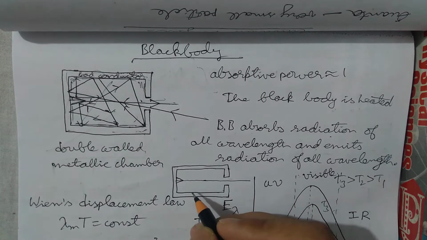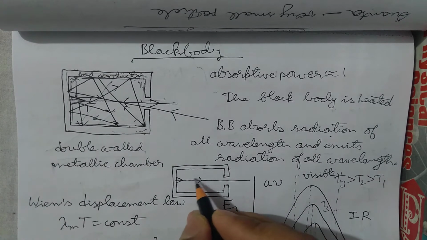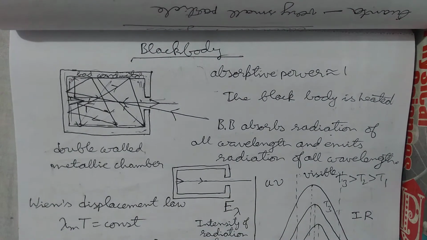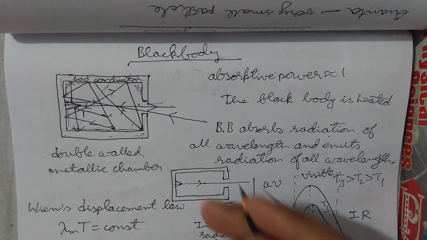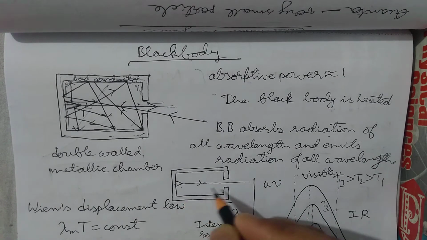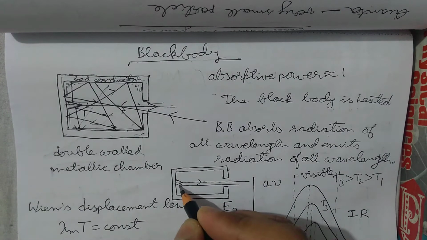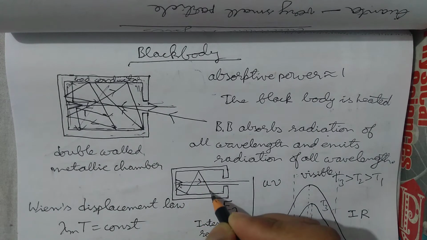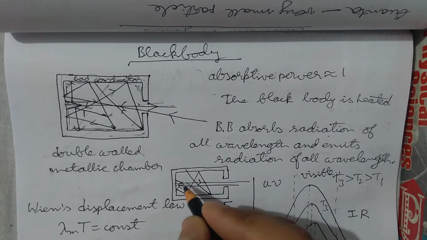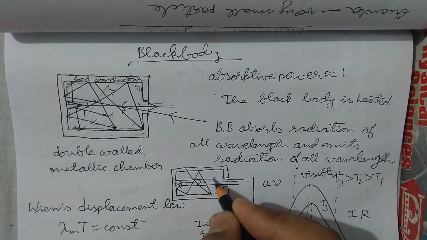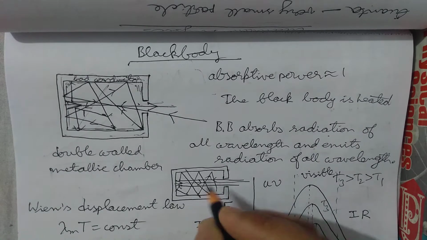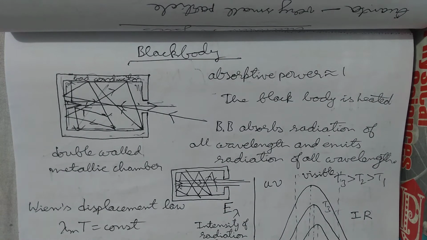It will be directly reflected back like this, and no light will be present in the cavity. So the purpose is not solved. But if the light is falling here, it will be reflected like this, and then there will be multiple reflections. So to prevent complete reflection, this thing is kept there.